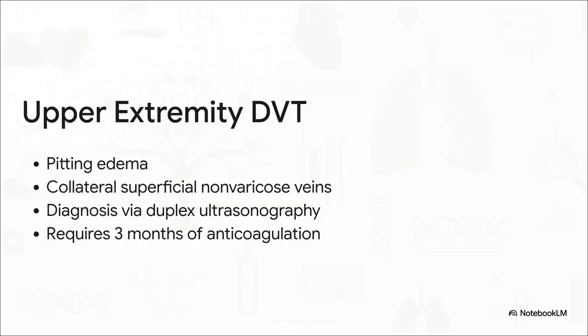While proximal lower extremity DVTs are definitely the most common source of PEs, don't forget about upper extremity DVTs. These typically present with arm swelling, heaviness, erythema, pain, and collateral non-varicose veins. They're heavily linked to indwelling central venous catheters, repetitive arm motions like heavy weightlifting, and underlying malignancies. For most of these confirmed DVTs, you'll go ahead and treat with standard anticoagulation.